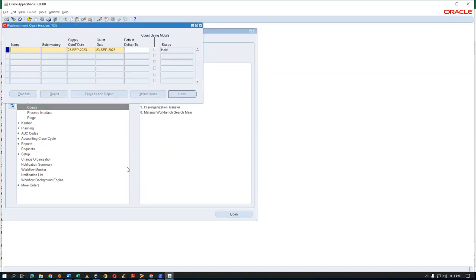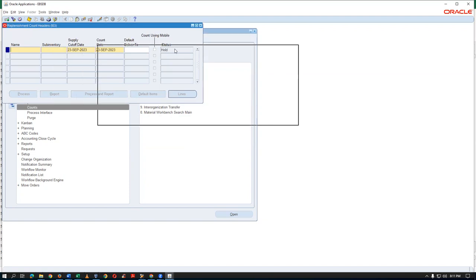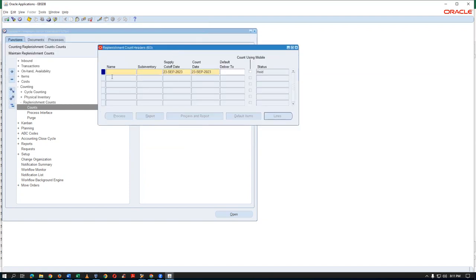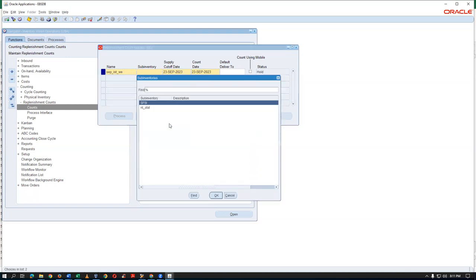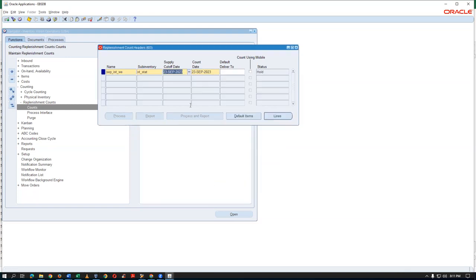Click on new. Normally, every week we will be doing it. So I will now say September, first week, so that will be the name. There is a category limitation, so it's not taking only this one. In which sub inventory? I will now choose the empty stack sub inventory. Then click on the lines. So the empty stationary sub inventory is the one where I am doing it.